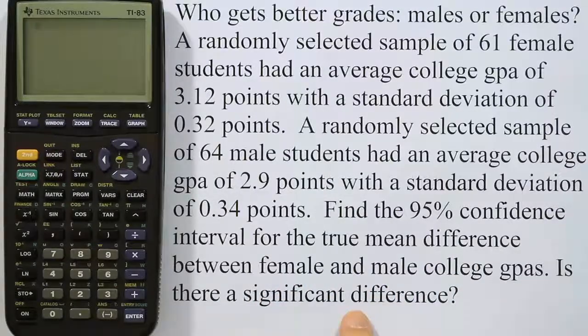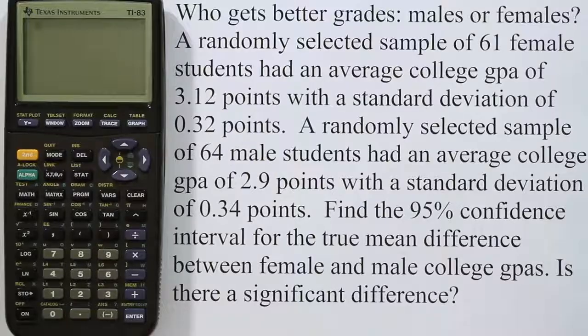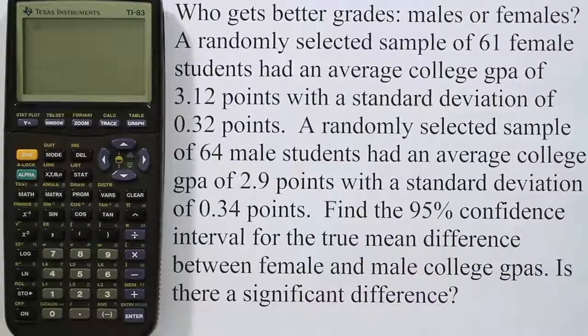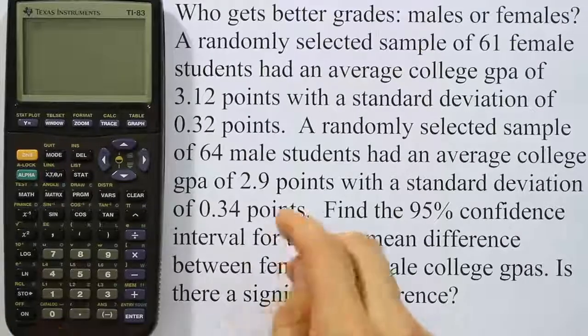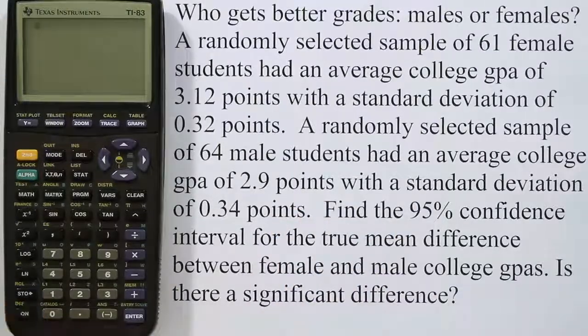Is there a significant difference? Okay, so in this problem, we're looking at doing a confidence interval for the true mean difference between two sample populations, right? Or sort of two samples drawn from two different populations. All right, so let's go ahead and do that by selecting the stat option in our calculator.